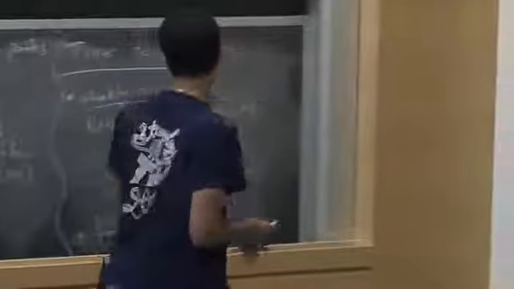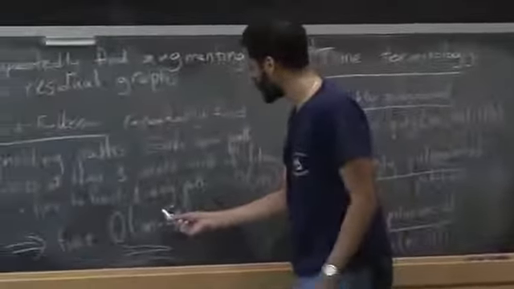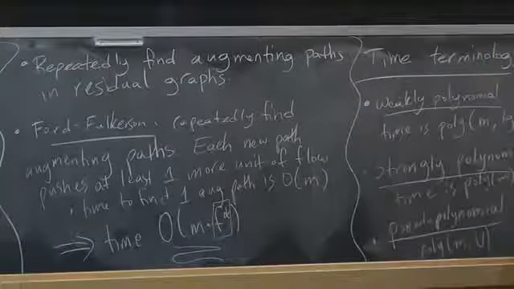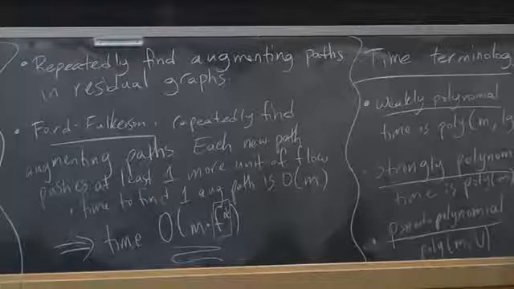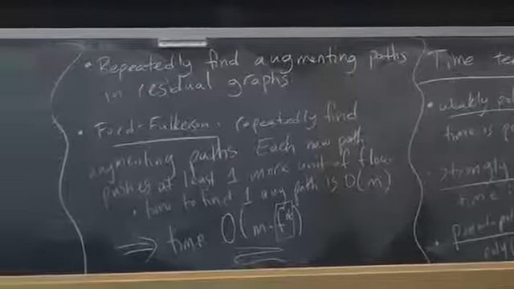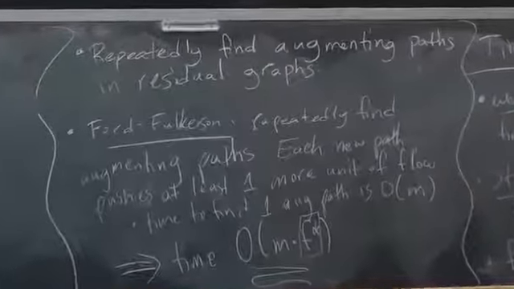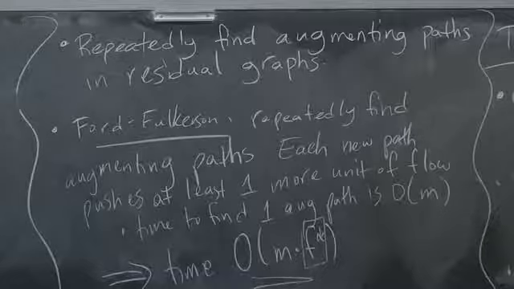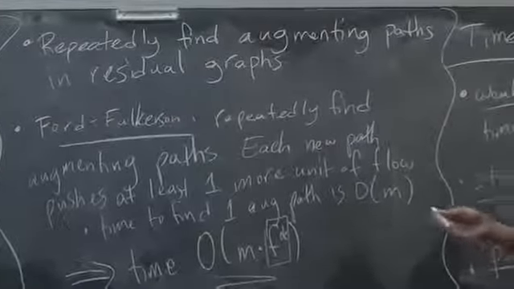Okay. But we want to argue that this value f star is small. Right? So right, we're not in the unit capacity case, but we want to say f star is small so that Ford-Fulkerson is pretty quick. So you look at the cut at the beginning of the phase, the value of this cut increases by almost m. Yeah, exactly. So that's the point.